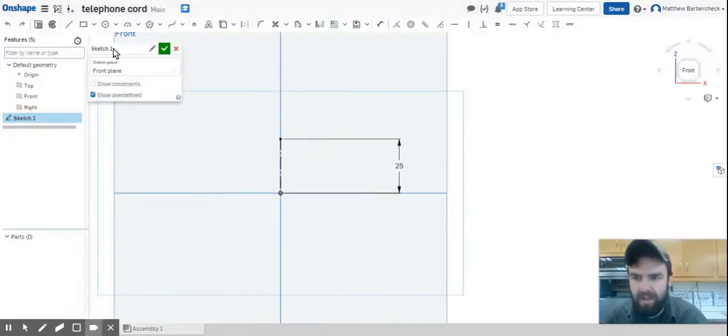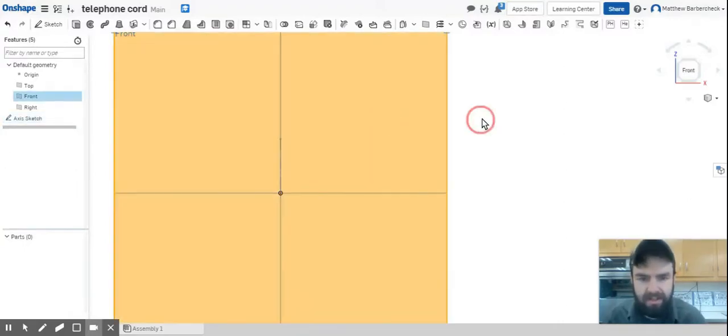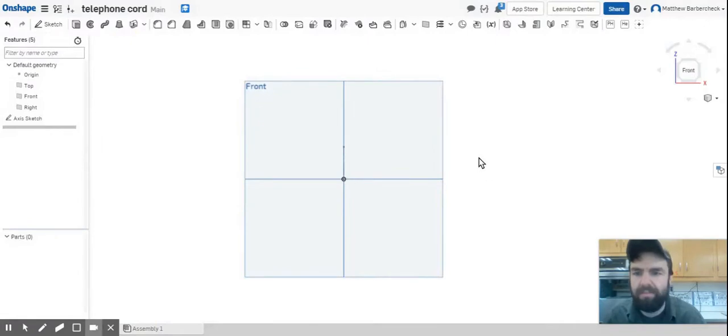We've got a construction line. We went ahead and changed our units. Let's name this sketch axis sketch. What I'm doing is I'm naming them so that when you get to the helix part and the input that's required for that feature, everything will be named as such. So be sure you are naming these as you go. You'll find that very helpful. And I have the axis sketch done.